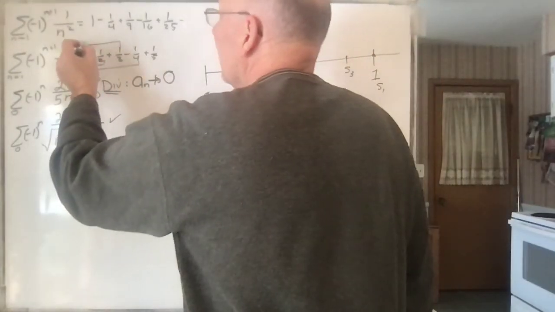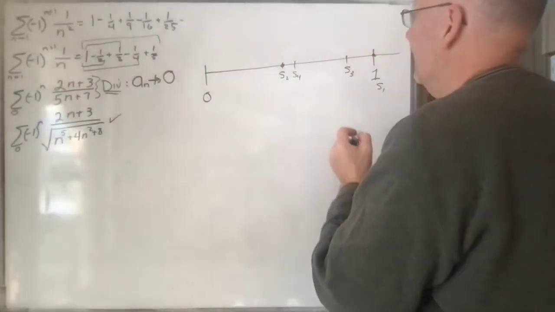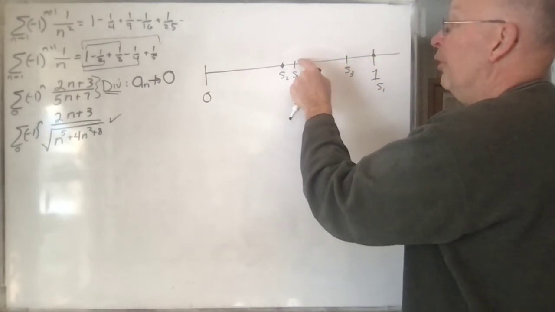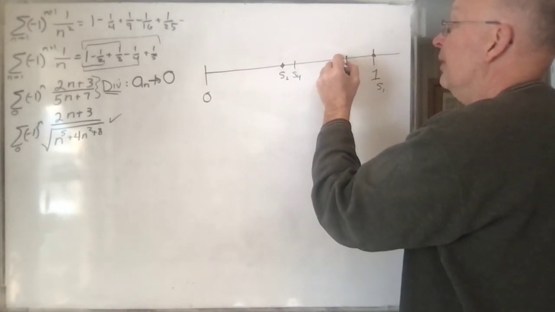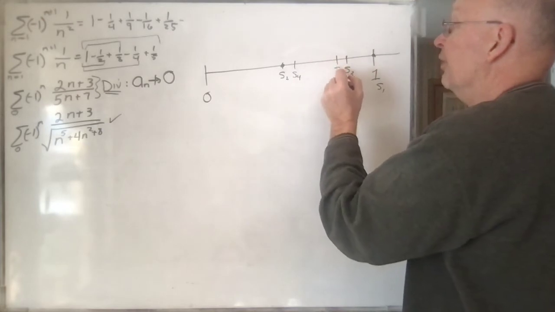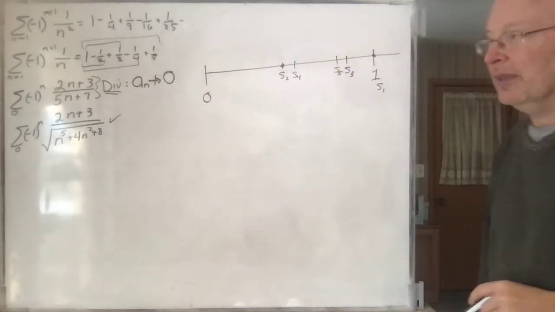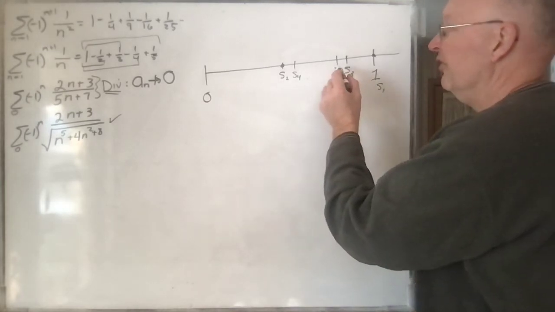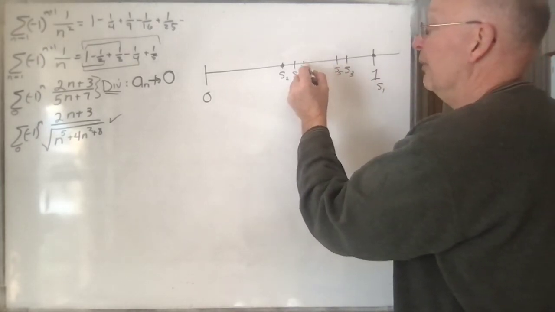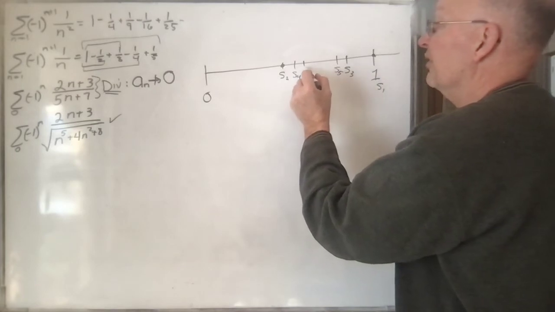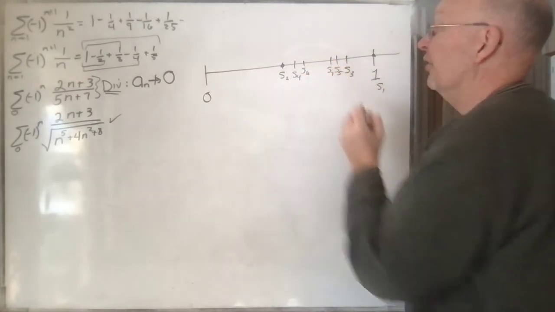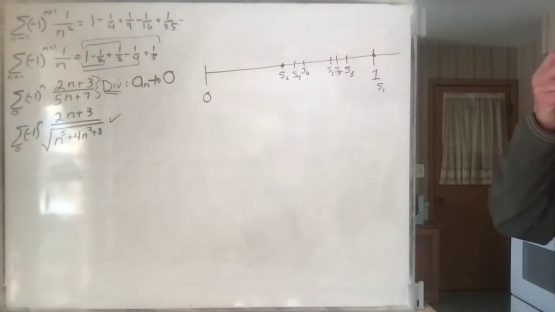Now you do what? Now you add a 5th, and again, this jump here was a jump of a 4th. It's not going to be that large of a jump. So if you jump up here, it's going to be S5. And can you see what's going to happen? Where's the 6th sum going to be? It's going to be right there. S6, S7 is going to be right there, and so on.